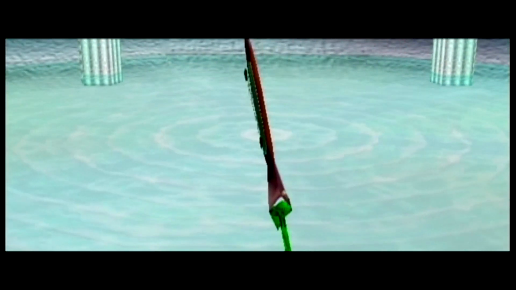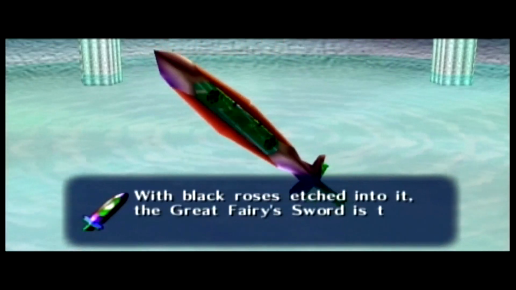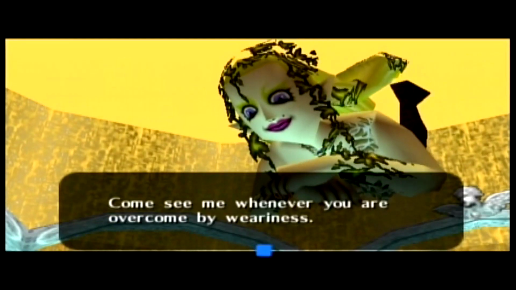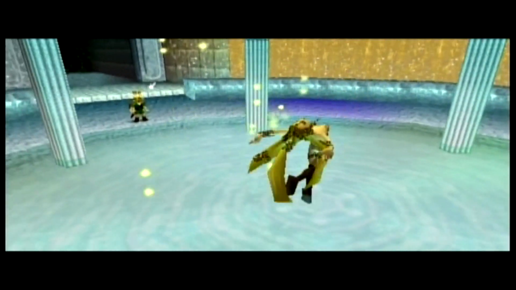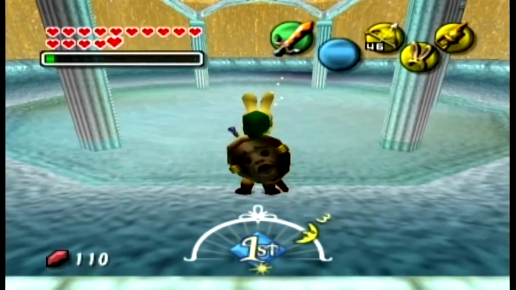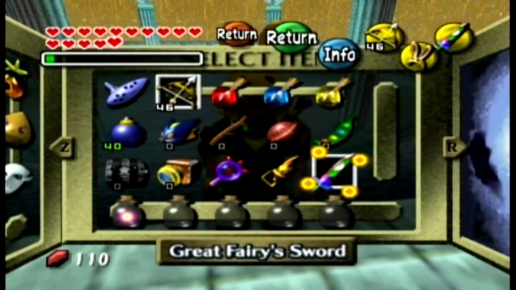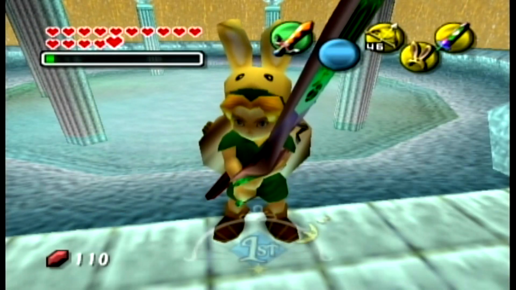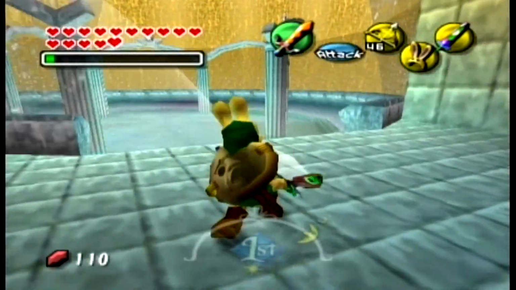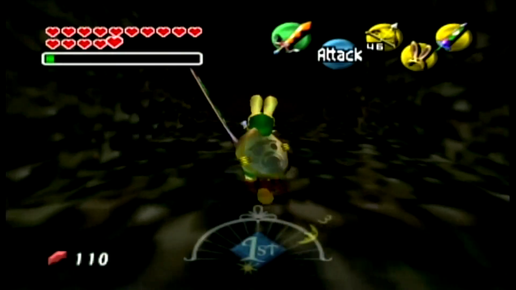And we got the fairy sword! Alright, great fairy sword, with black roses etched into it. The great fairy sword is the most powerful of all blades. So yes, we get a new sword that's more powerful. However, I would compare this probably to like the Biggoron sword, you know, in Ocarina of Time. You can only use it by attaching it with the D-pad, which is kind of annoying. And it's two-handed, which sucks. And it has a weird, awkward angle thing. You have to use the C button to hit it. And there's some things that make it really hard to hit.